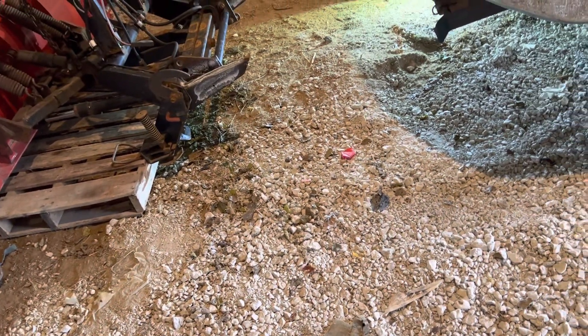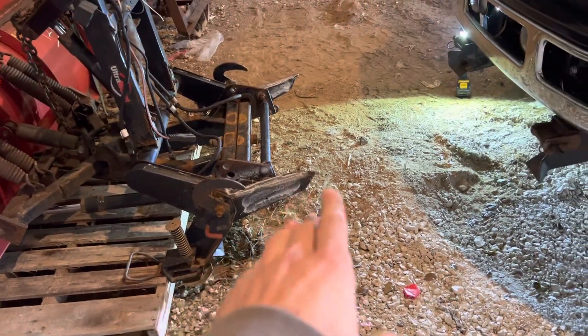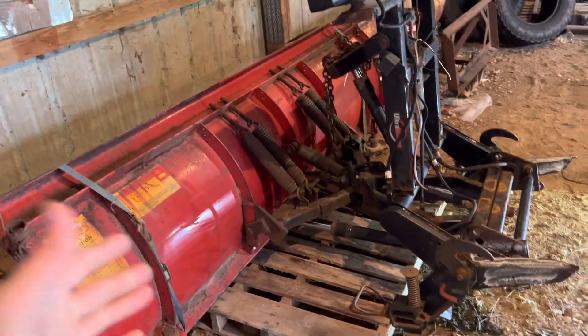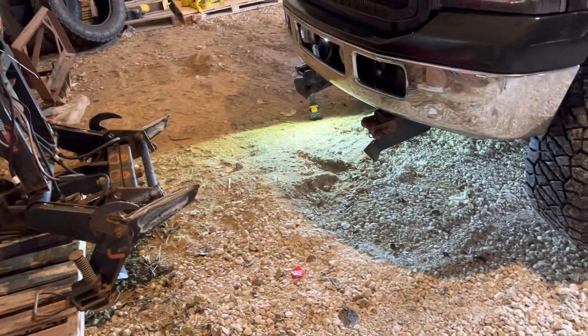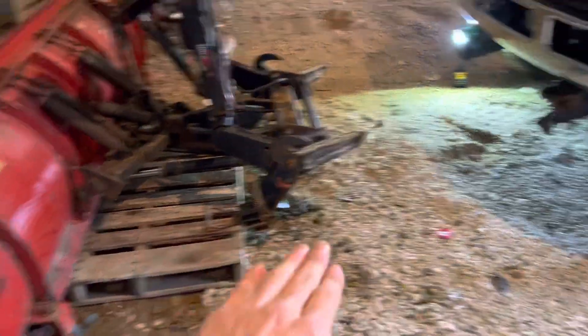I'm not going to hook it up and function test it in this video because I've already function tested it and it works perfect — I was super happy. It is a little bit of a pain, and I'm sure after doing it a few times, hooking up and disconnecting will be easier. I sprayed a bunch of grease on it because I couldn't get it to come off. I had it strapped to my posts in the building — that's how I had to pull the blade off the truck when I disconnected it. I probably should have greased it before I put the blade in the first time, but I was too excited. I actually used the skid steer to put it on the truck — instead of trying to get the elevation just right, I just grabbed onto it with the forks and slid it on the truck.